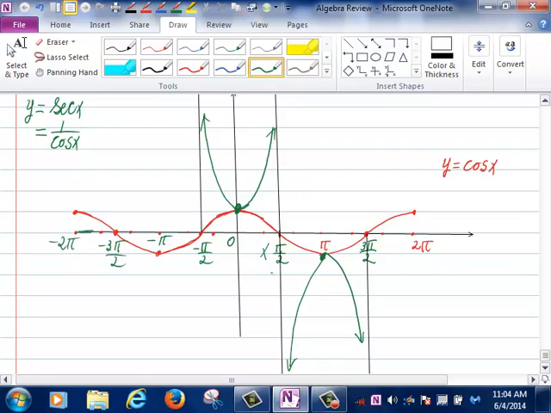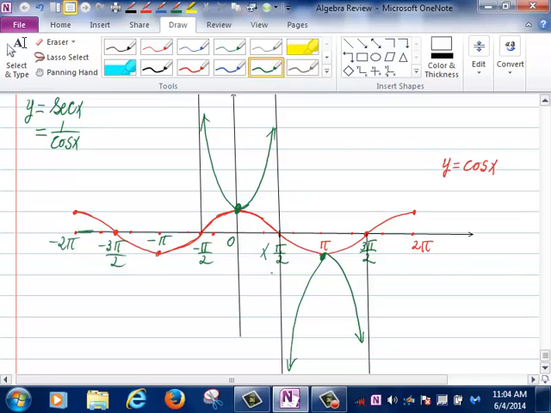This is the graph. The green one is the graph of secant. Of course, I didn't draw the entire graph. You have to repeat this everywhere. Usually, it's enough to know the graph of secant between negative pi over 2 and 3 pi over 2, for most purposes. What would be the graph of secant between negative pi over 2 and negative 3 pi over 2? It would be like this.